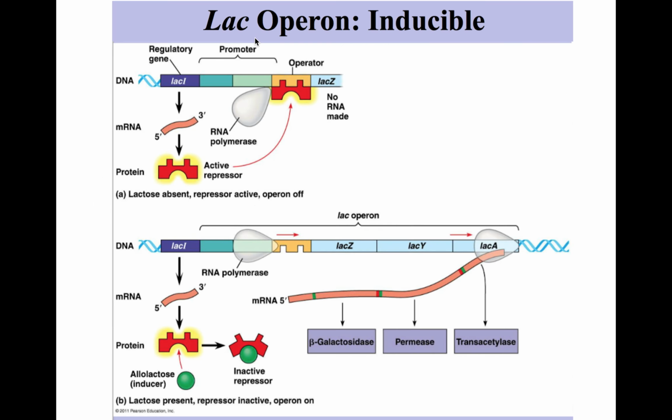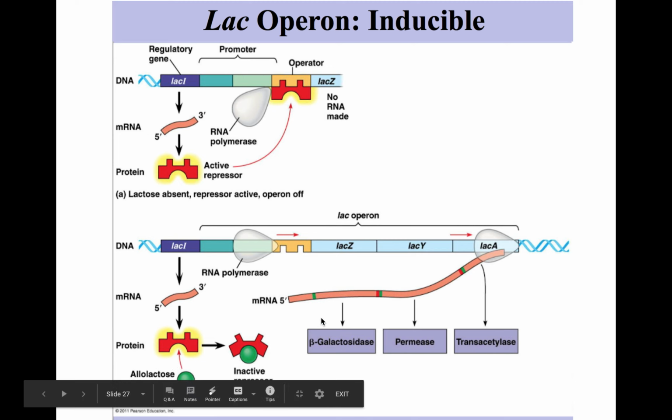Let's look at why that is. This is, again, an inducible promoter. What typically happens when there's no lactose around is the repressor will be bound to the operator, which means that RNA polymerase cannot bind to the promoter and move to induce transcription down the operon. You can't initiate transcription. So it's always off until you have lactose available.